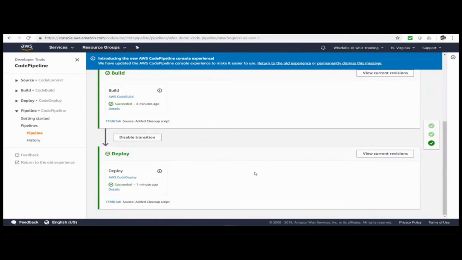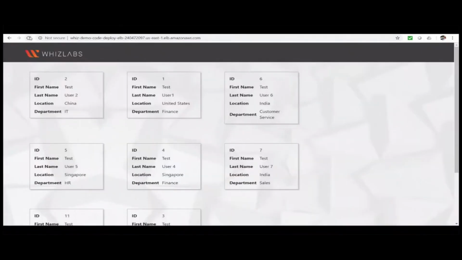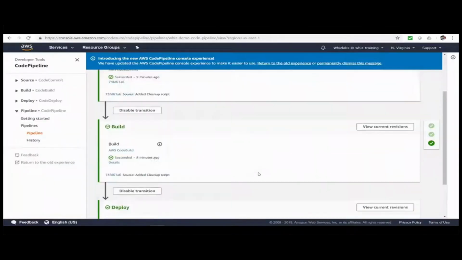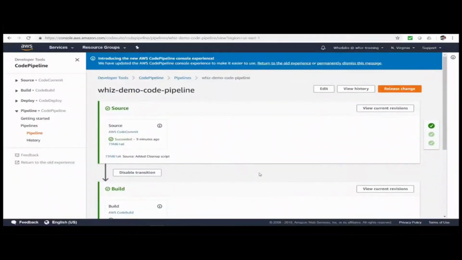All right, the deploy stage has been completed. And if you visit our load balancer URL, it works fine. This is how the entire pipeline gets executed. But what we have seen now is the pipeline getting executed when we first created it. It picked the latest code revision and deployed. We already had the same revision deployed before, nothing new.